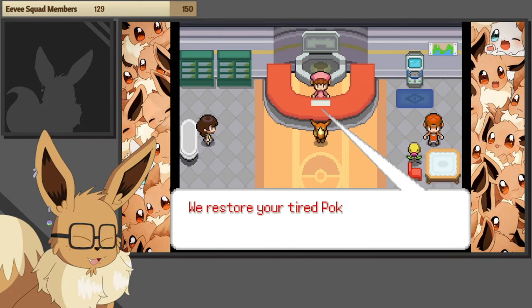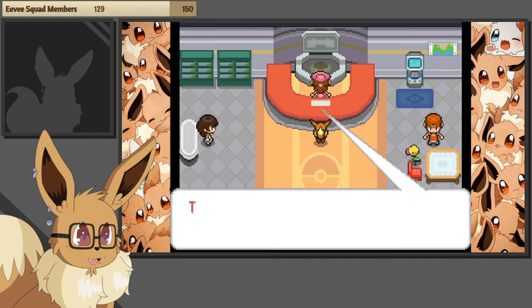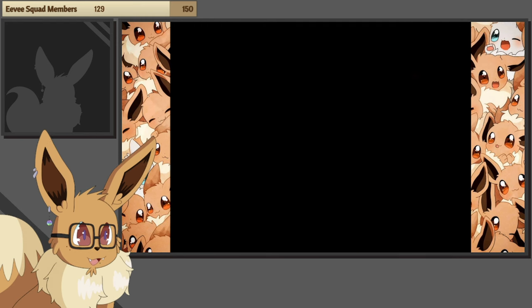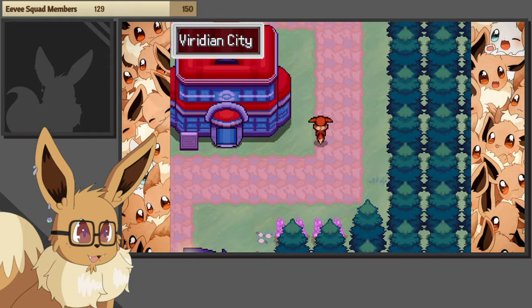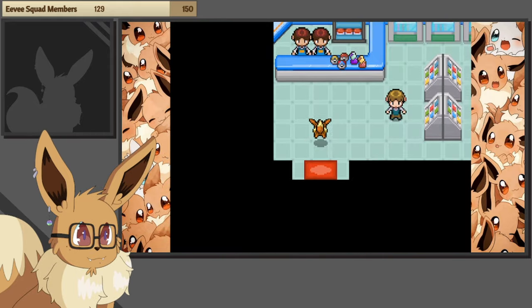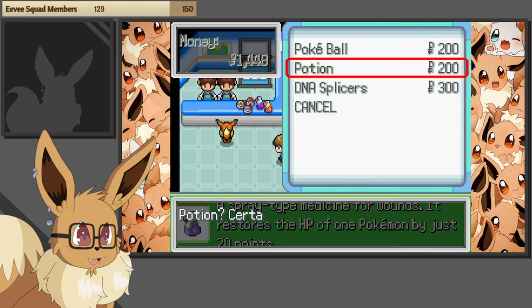Oh, 14. Oh, they're safe. I hate poison so badly, and I don't get any Antidote until I get to the next town. Oh man, that was a close one. If I had no potions, I would have lost both Pokemon, actually. So it's a great thing I have potions.